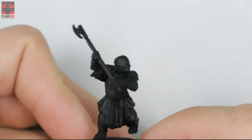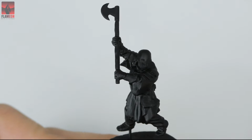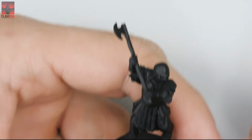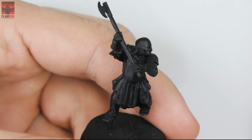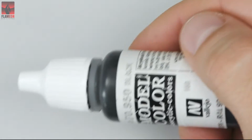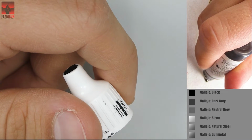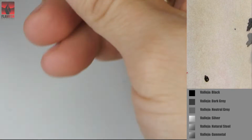What's up guys, it's Flameon from Flameon Miniatures, and today I have for you a very special video tutorial because on this one I will work with metallic paints. I didn't use them in at least 12 years, so I have no idea what will exactly happen, but I assure you that I will try to make a really good tutorial.